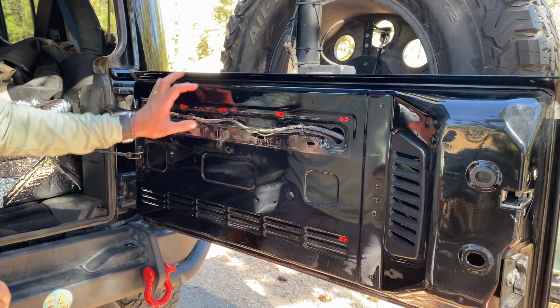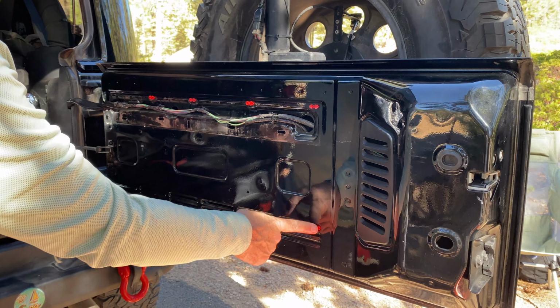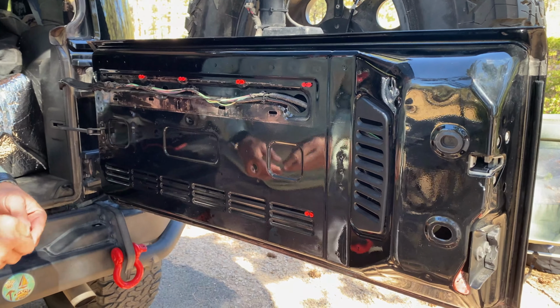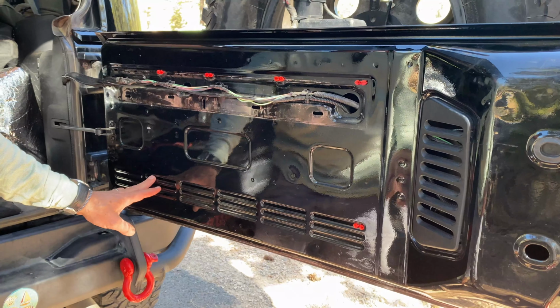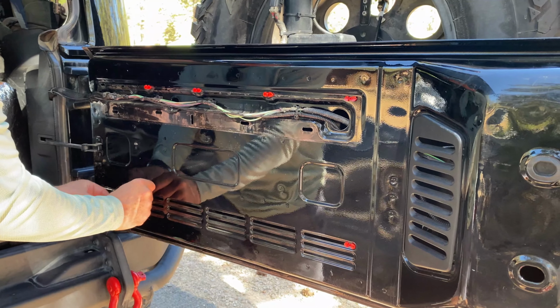Okay, so you have the four blind inserts on the top, and then you have one on the top vent on the far right, and then one goes on this one, not the last one, but the next to the last on the far end.